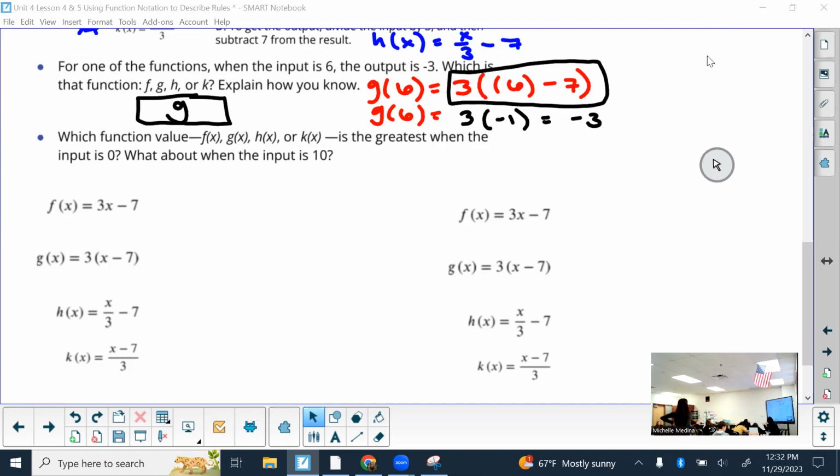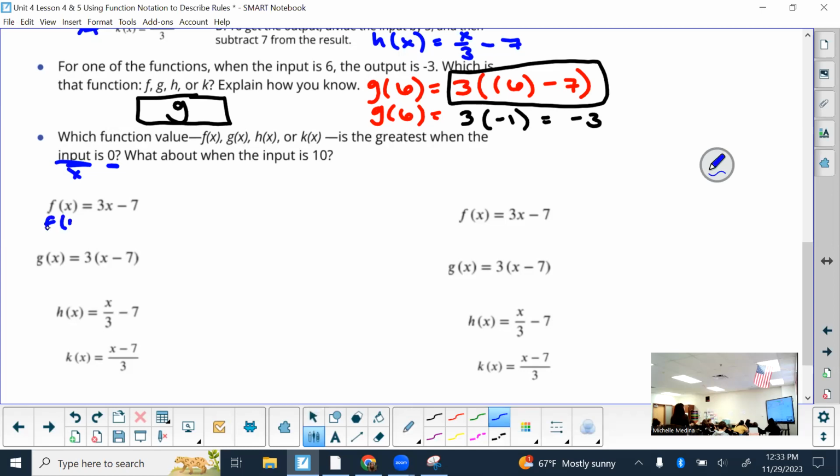But if I'm trying to determine which one would have the greatest output when the input is 0 and then when the input is 10, inputs are your x of a function. So that means first, when I'm testing out for the 0, anywhere that there's an x, I need to replace with first the 0 and then see what I get. So the left side is just notation. It's just saying when I plug in 0 to function f, you don't have to do anything to this side, because it's not f times 0 or anything, just leave it alone.